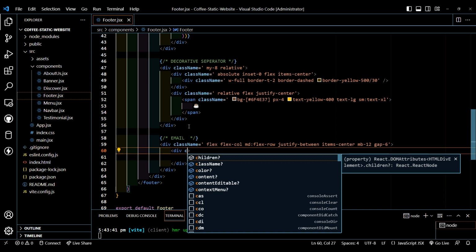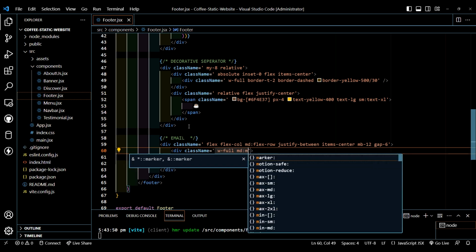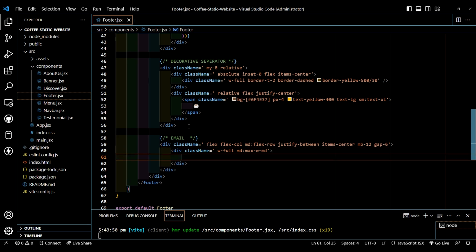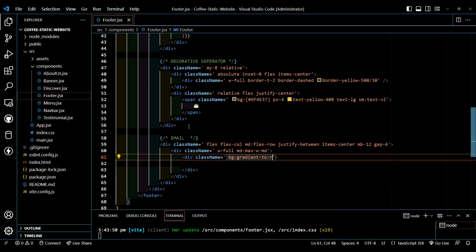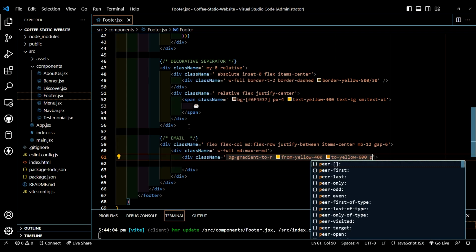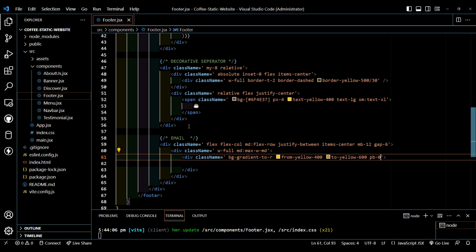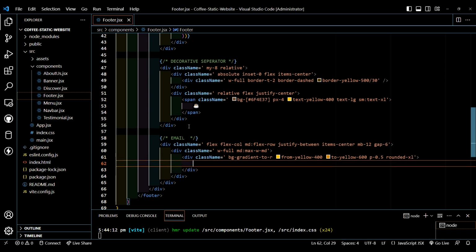Let's create div, give class name: width will be full, for medium screen max width will be MD. Another div, give class name: bg gradient to R, from yellow 400 to yellow 600, padding will be 0.5.